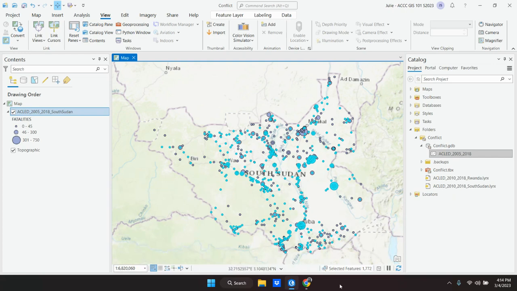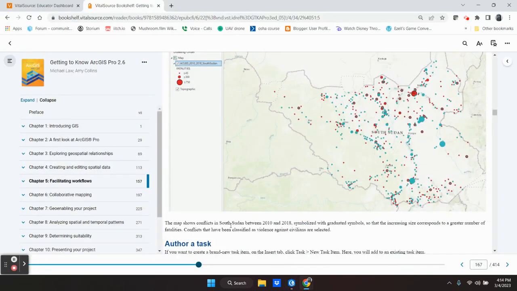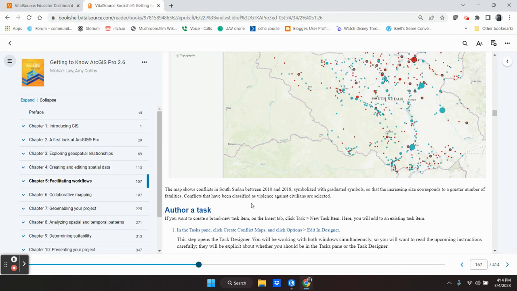So now we have this, and again, as mentioned, it shows the conflicts between 2010 and 2018, and we use that graduated symbols, which means instead of just putting a point for each one, the bigger the number, the bigger the circle. That's what a graduated symbol means.